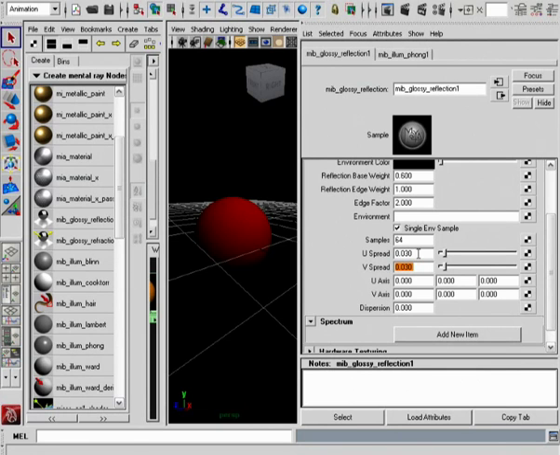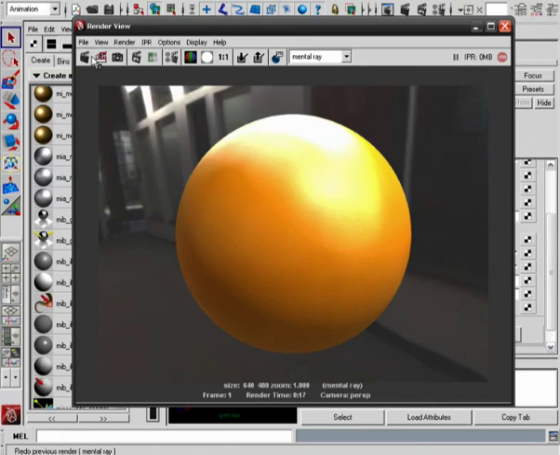Now you will notice that we do have independent control over the horizontal and the vertical spread. So with this, we can actually start to get a little bit more of a brushed metal type of appearance. If I were to take the vertical spread, let's say to a very low value, and start to really increase the amount of the horizontal spread, you can see how that now starts to give us a lot more directionality to this blurring result.